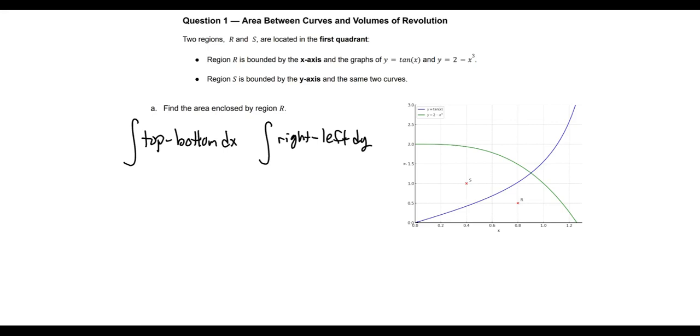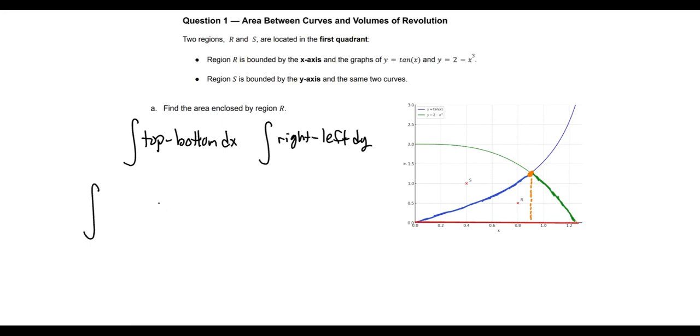Now, when you do this, what's interesting is that there are two top pieces, if you will. The bottom piece is always going to be the x-axis here. So here, let me draw a little line there, right? That's always on the bottom. But what the top piece is changes right at this point. First, it's the blue function that's on top, and then it's the green function that's on top. So what that means is we're going to end up with two integrals here. We're going to find the area under the curve from 0 up to this point here, and then we're going to find the area under the curve from this point to the end over here.